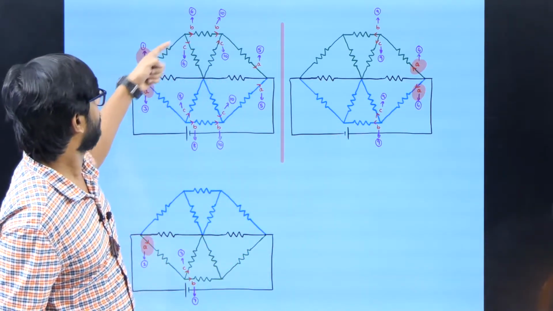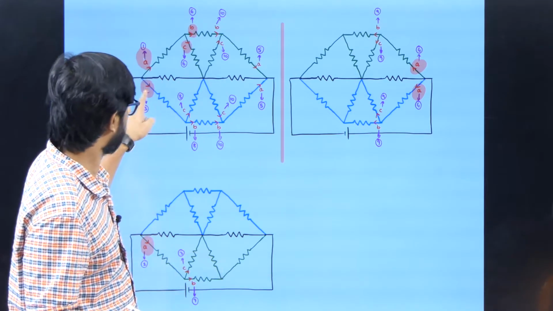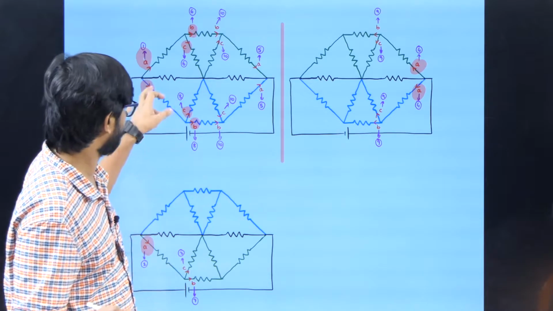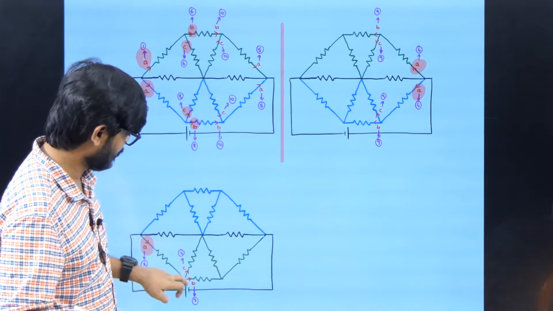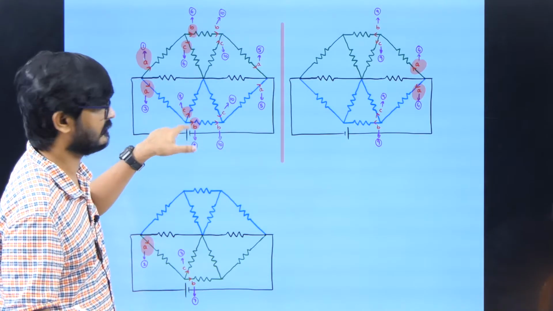Now if A is splitting into B and C, then this A also will split into B and C, right? That you can understand from here. If this A is splitting into B and C, when I rotate it, that this A will be splitting into B and C. Now these two are essentially the same figure. So if this is B and C, then this is going to be B and C.